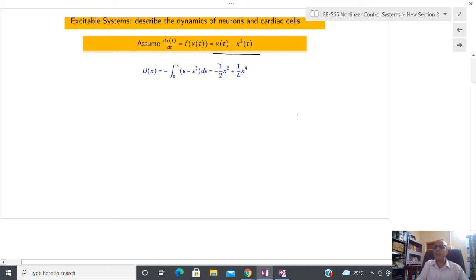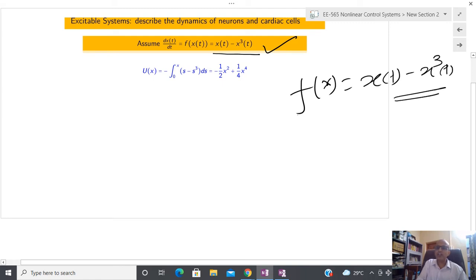If the excitation magnitude is small, then firing is not going to happen, and it is possible to show that this follows this particular nonlinear dynamical equation. So f(x) in this example has some linear part, and after that some cubic nonlinearity. Again, to find the potential function, you take the definite integral from 0 to x, and you are able to see this.